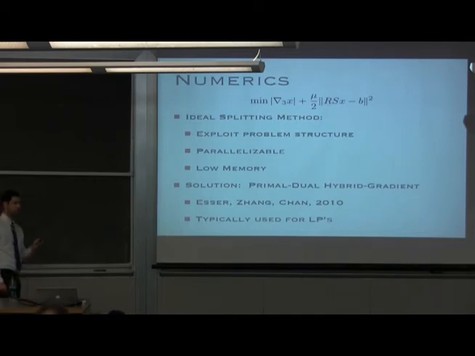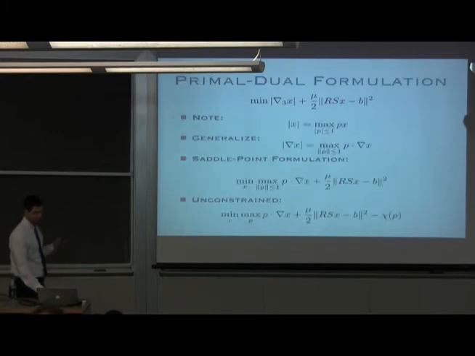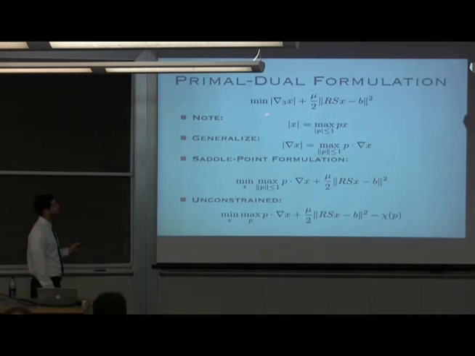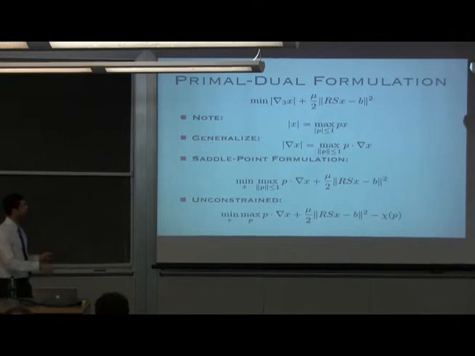But it turns out that for this particular problem, these algorithms are very effective. So here's how the PDHG methods work. We begin by creating what's called a primal dual formulation of this problem. We begin with a total variation regularized problem, but the total variation norm is not differentiable, and we want to eliminate that non-differentiability. So what we do is we exploit the following fact.